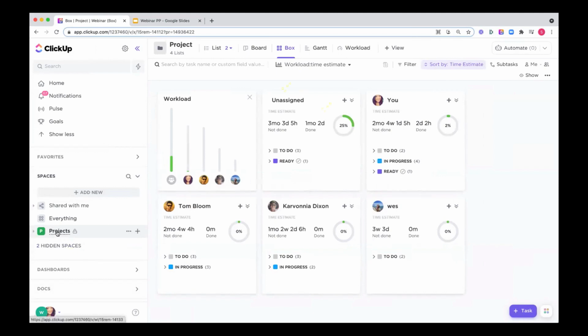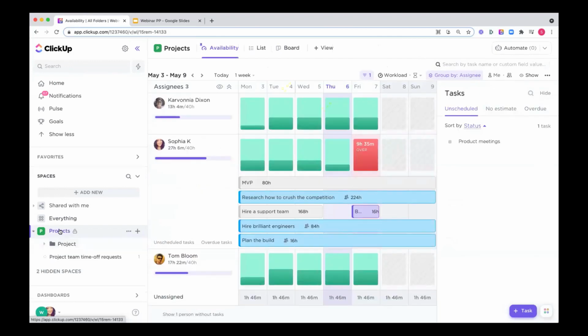These are typically things like departmental spaces or maybe representing high-level business initiatives like a space for OKRs, for example. They just help you to break up the workspace at a high level. So for the purposes of today's session, I'll be working mostly out of this space called projects, but let's say that we were going to actually go through creating a space from scratch.